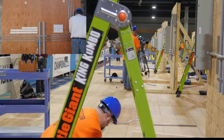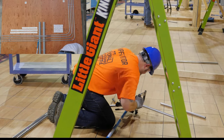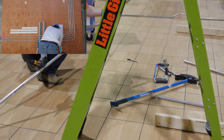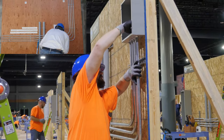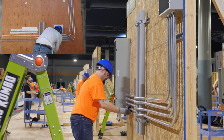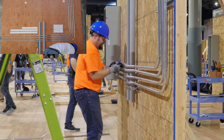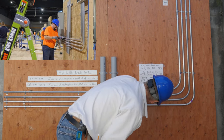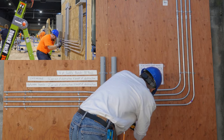It looks like Sparky is putting his straps on his conduits and tightening them down, while Mike is cutting his EMT and reaming it out. Mike's got his fourth conduit going up on the wall. Sparky's putting on his third set of straps, and now Michael is getting his straps that go on struts — he has a different kind of straps than Sparky. Michael is attaching his first set while Sparky puts on his third set of straps.